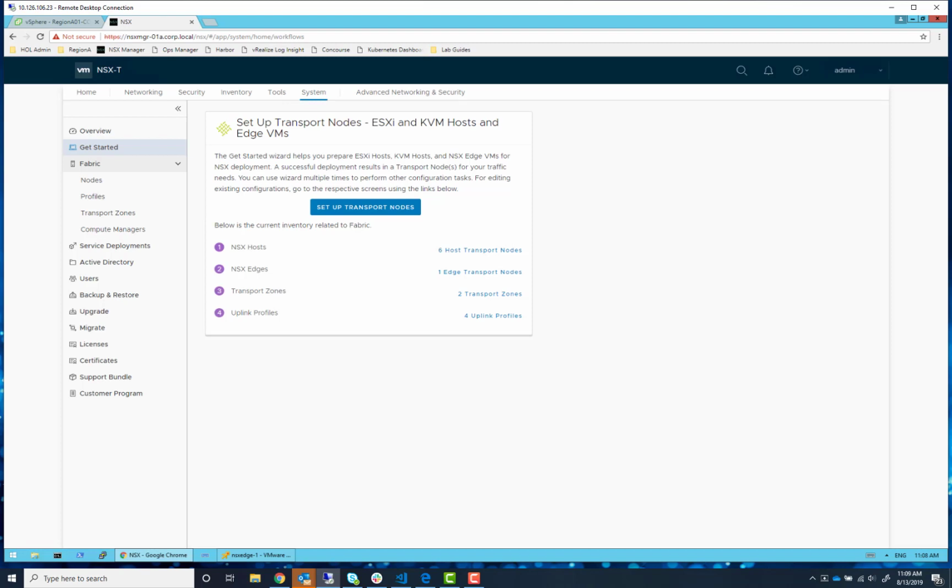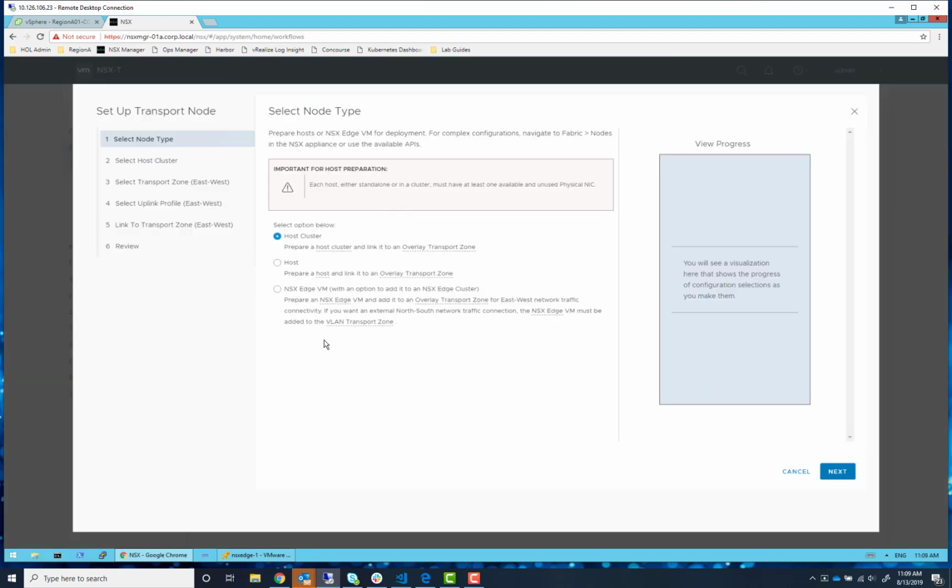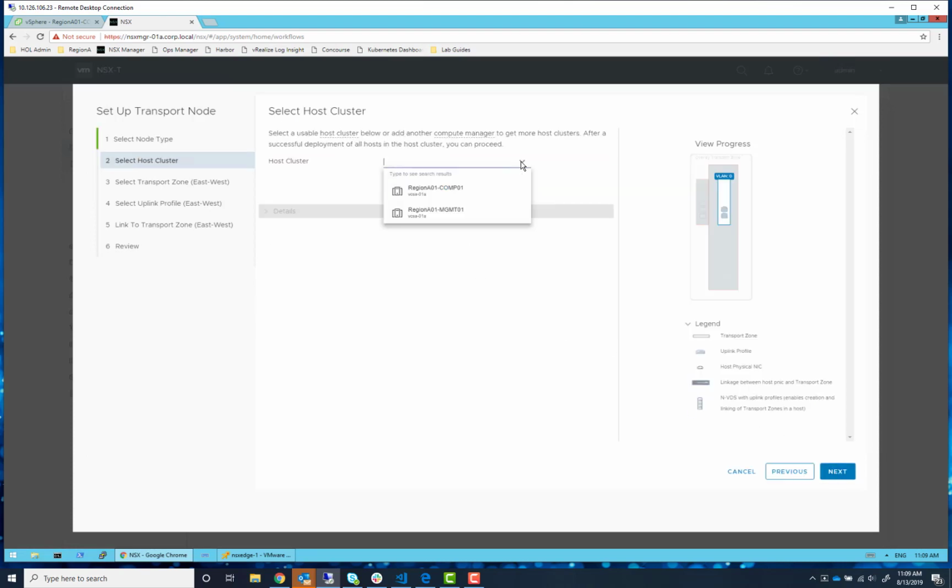And now we're going to run through the same process again for the management nodes, starting on step 4.9, if you're following along in the lab guide. So we'll do another host cluster next, and this time we'll select the management cluster. You don't necessarily need this in a PKS deployment, of course, since we're doing NSX-T now, but ultimately we're designing this with PKS in mind, and we do use a logical network on the management cluster for the PKS management plane in our standard PKS design.